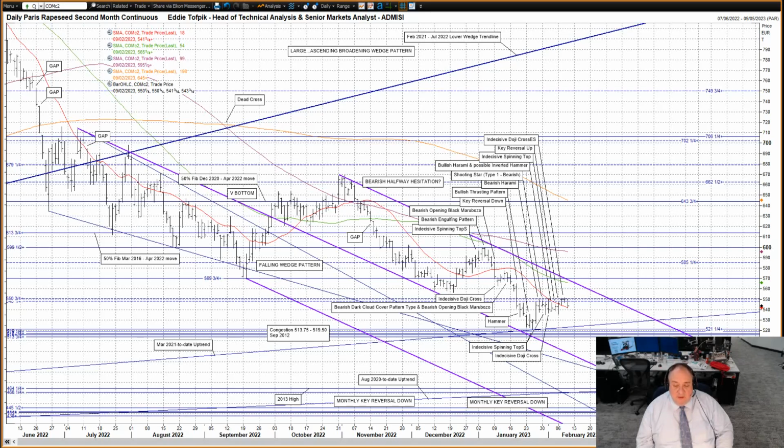Finally, there is again the elephant in the room to address, which may be becoming the beginning of a herd of elephants. You see, we had a monthly key reversal down in November last year, and whatever you do, please make sure you take that into your calculations or thoughts. Now, there had been a weekly key reversal up in mid-December, and we have seen a follow-through higher to that for the following 2 weeks thereafter, but prices ran out of steam on their approach to the upper tine back in early January, and the market turned lower, such that January, the first month of 2023, made another monthly key reversal down.